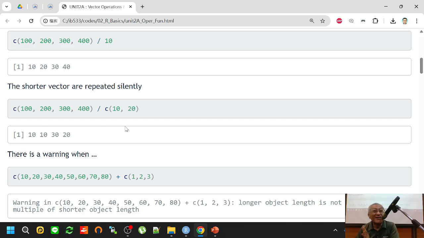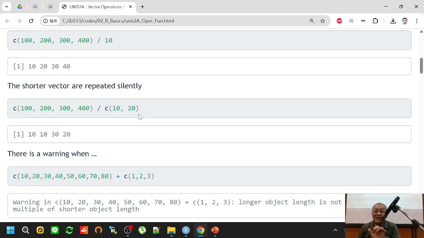You see the point? When you have two vectors and one vector is longer and the other is shorter, in R this is legal. What it does to cope with this situation is repeat the shorter vector silently.